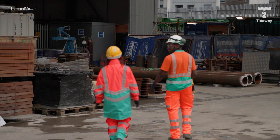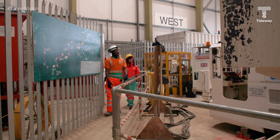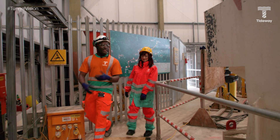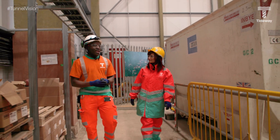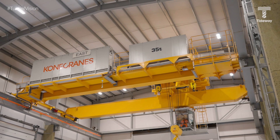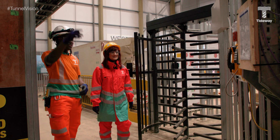They head into the large acoustic shed on site. It's acoustically treated because it's a very urban area with a lot of apartments nearby, so the treatment blocks out a lot of sound — you wouldn't know all of this was happening from outside. From inside, they get a top view looking down into the shaft.